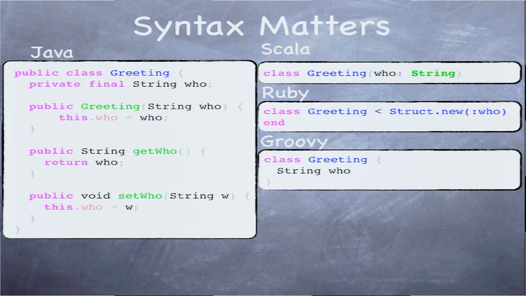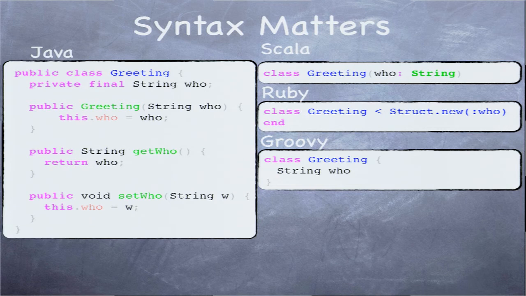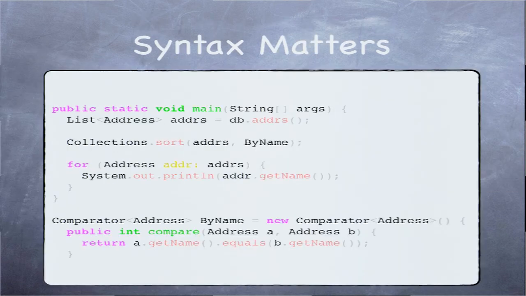I can't count how many times I've looked at a Java class and it was devoid of actual information — mostly just boilerplate. People talk about, 'oh, that's no problem, I have an IDE that generates thousands of lines of getters and setters.' But if you go and look at classes in other languages, they're much more concise and easy to read. This is a totally trivial example, but syntax really does matter. If we go to a slightly bigger example, we have something that gets a list of addresses, sorts those addresses by name, and prints them out.